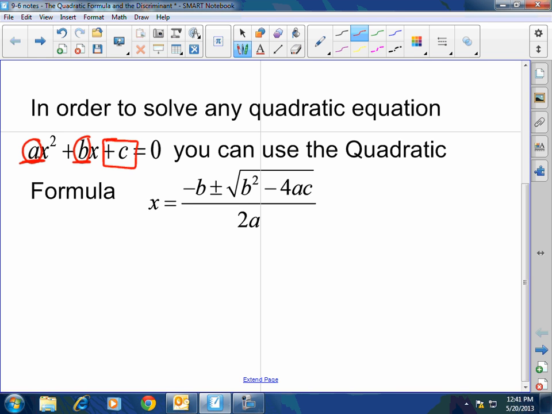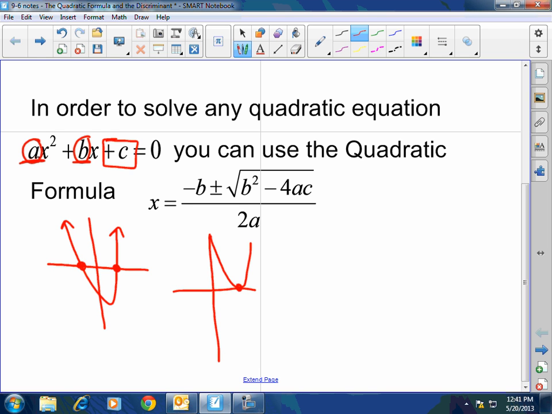So the quadratic formula is x equals negative b plus or minus the square root of b squared minus 4ac divided by 2a. Remember, gentlemen, that it is an x equals because, in the end, when we're graphing, the solutions of any quadratic function or equation are the x-intercepts, that's if there are 2, or the x-intercept if there's 1, and if it never touches the x-axis, it'd be no solution. That's why it's an x equals, because we're looking for the x value when y is 0. We're looking for the x-intercepts.